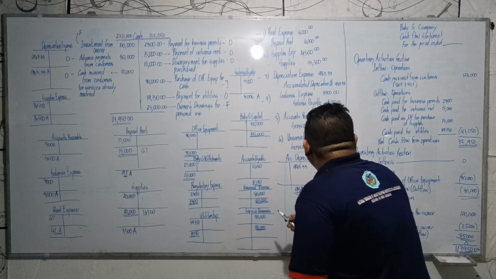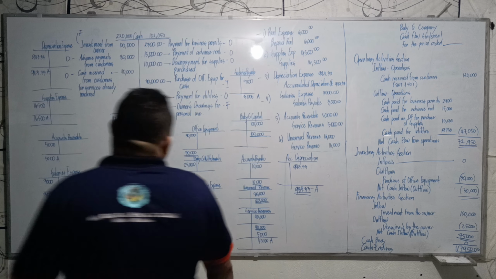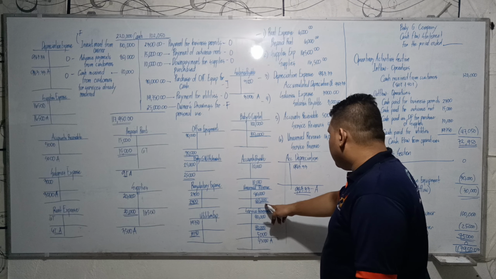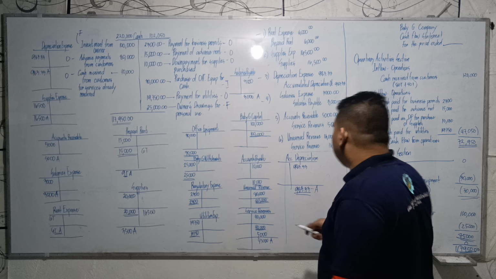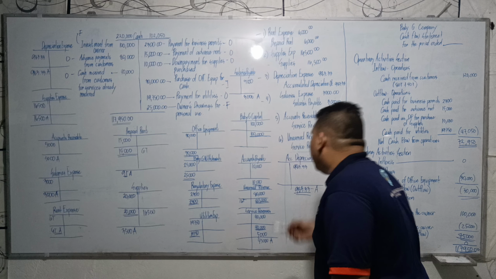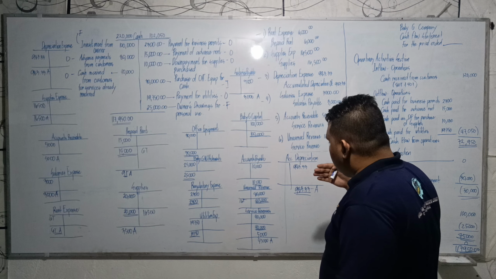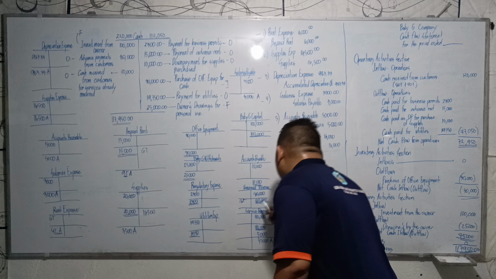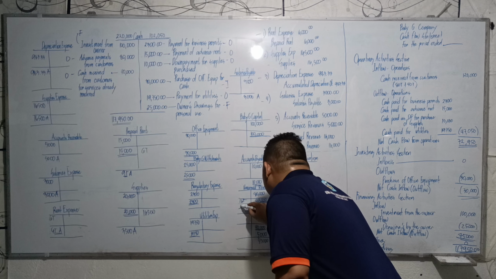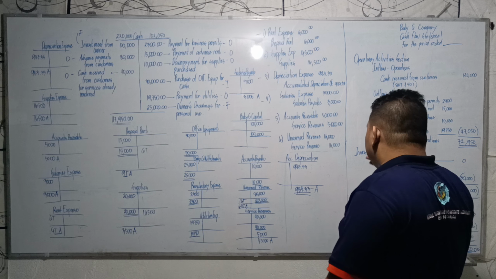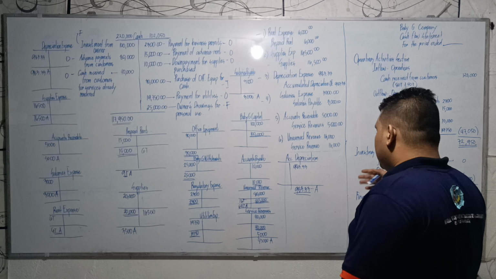And we have the unearned revenue. The unearned revenue is to be debited. Do we have an account, unearned revenue? Yes, we have. So that's 80,000 right here. So we have to debit 16,000. That means we have to deduct 16,000 from it. So 80,000 minus 16,000, I guess it's 64,000. That would be the adjusted balance. Okay? Now, after the unearned revenue, we have to credit service revenue of 16,000.